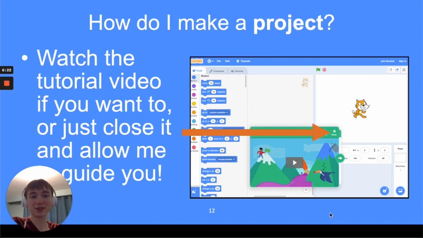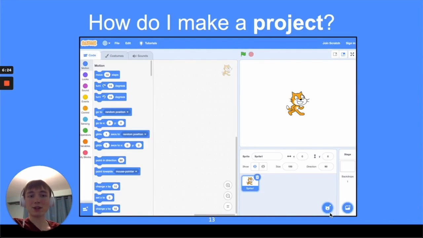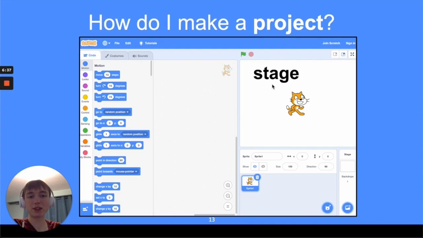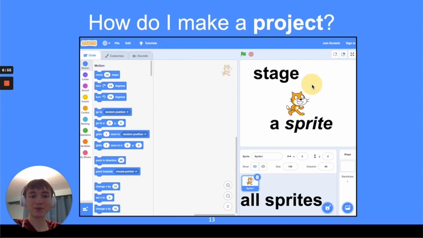Okay, awesome. So this is our main editor area. The first thing to notice is that on the top right, we have the stage. This entire area, the white part that the cat is in the middle of, is the stage. That's where all our sprites will go. Now this cat is called a sprite, and it's basically just a blob of graphics on the screen, and in Scratch, sprites control pretty much everything that we do.